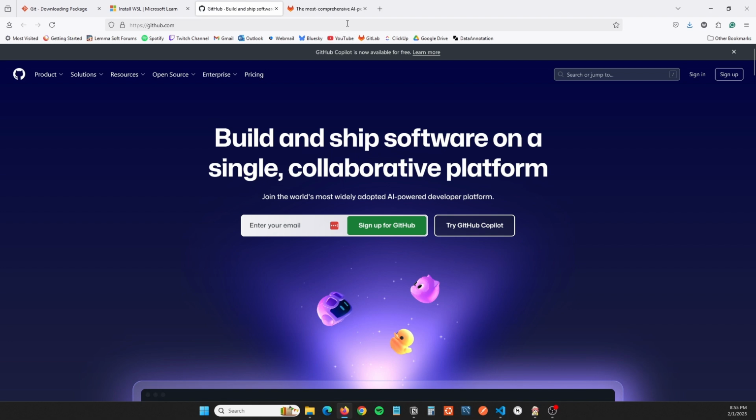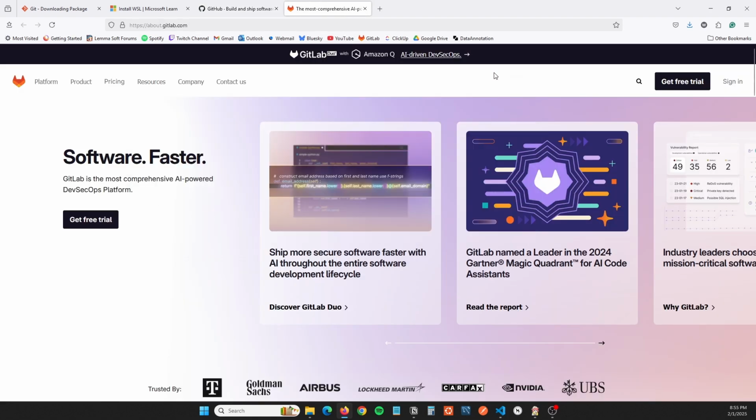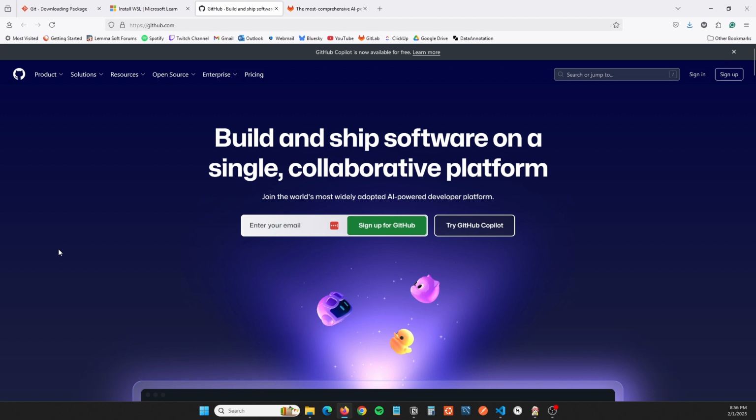So, GitHub and GitLab are both pretty similar, but have some different use cases. GitHub tends to be better for public open source projects. It's owned by Microsoft, so it can interface with some of those capabilities provided by Microsoft.